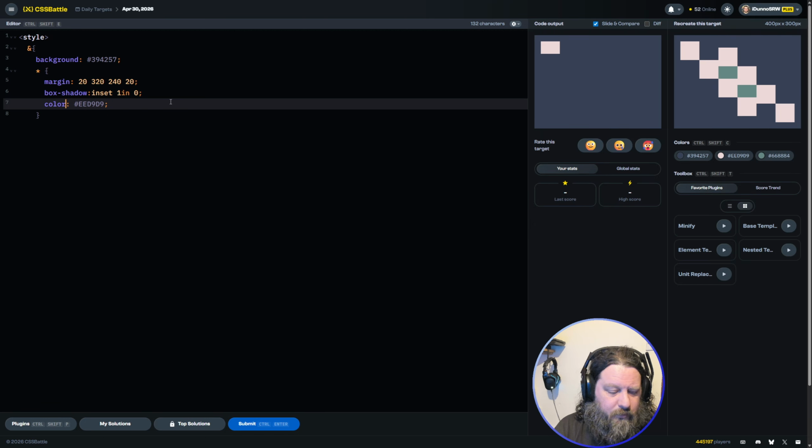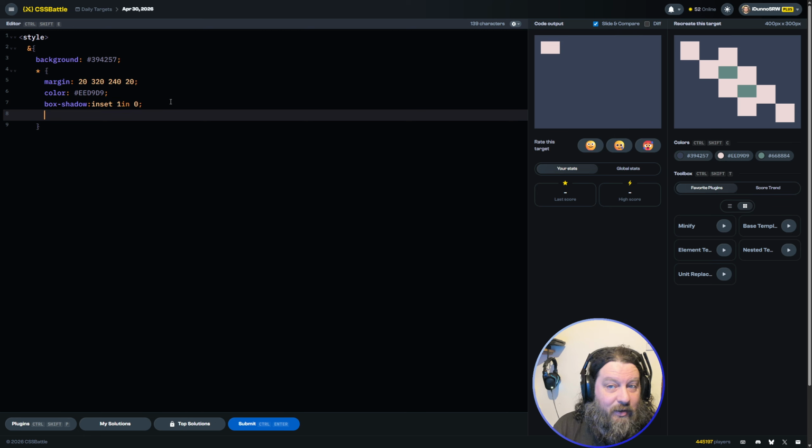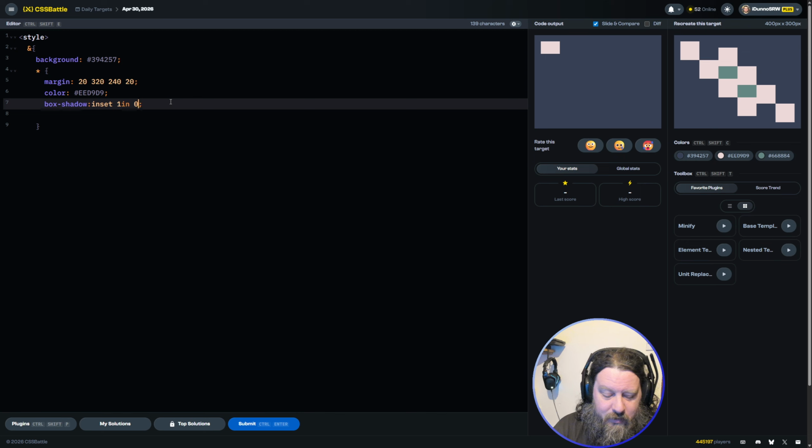Got far more. Okay, that was me trying to use Vim shortcuts, which don't work. Go 0 across, 20 pixels down. That should get us that first square.